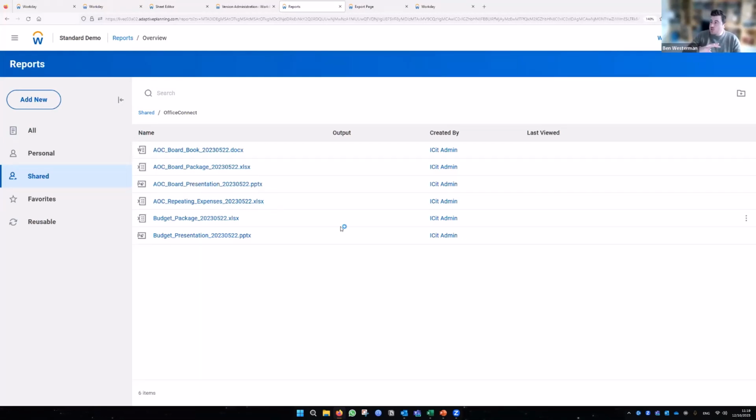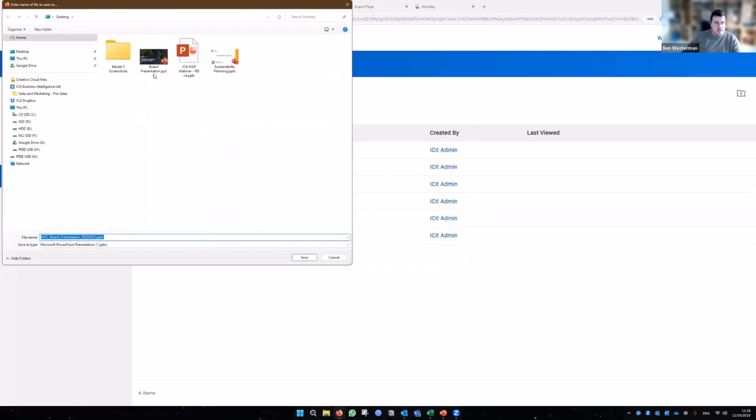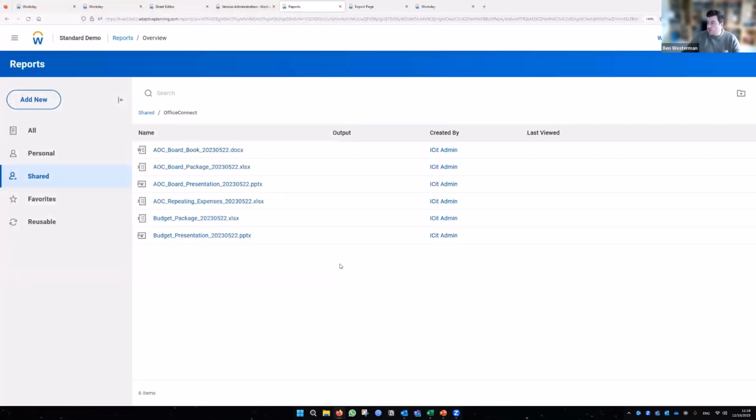You can even take a Google Sheet, save it into a file, and then upload that in here as well. What that means is if I click one of these links as a file, it will automatically download that file for me onto my desktop or wherever I'm going to save it. So rather than opening in a report, it will just automatically download it for me.